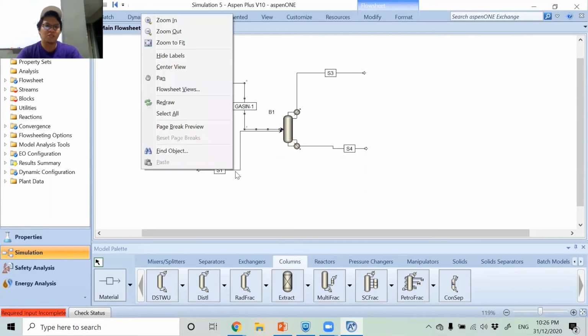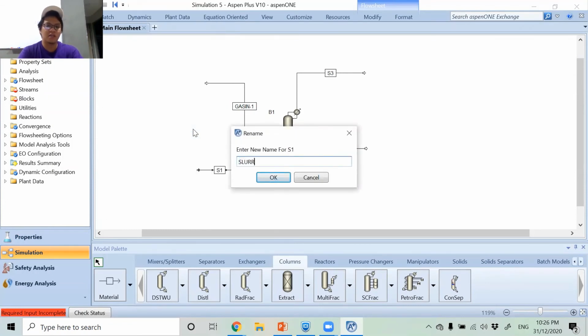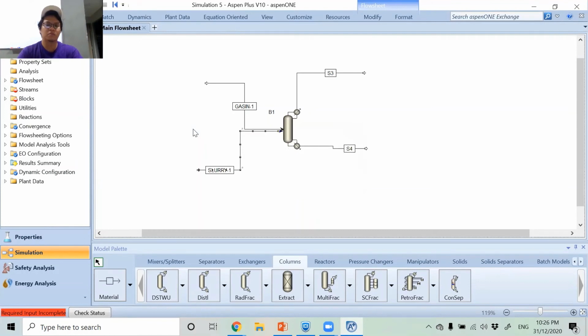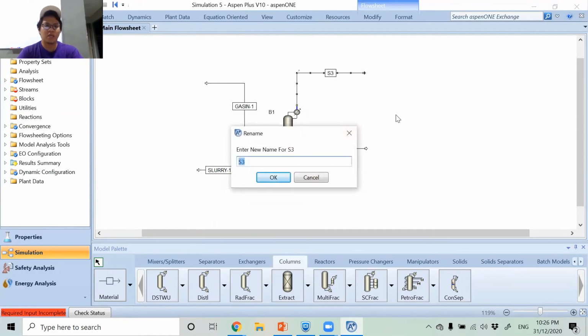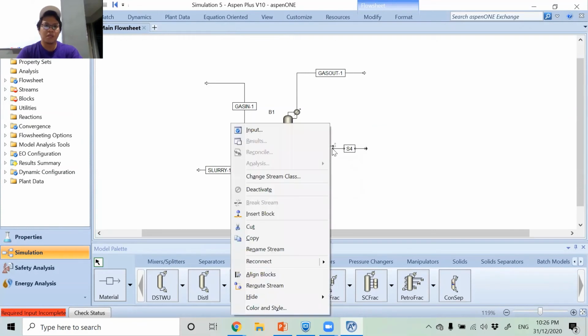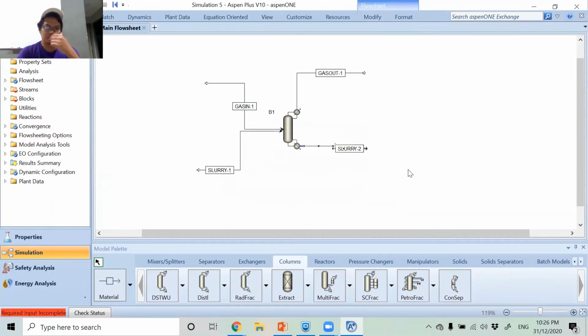For this one, I'm going to rename it as slurry 1. Then S3, I will rename as gas out 1. And this one, I'm going to rename as slurry 2.